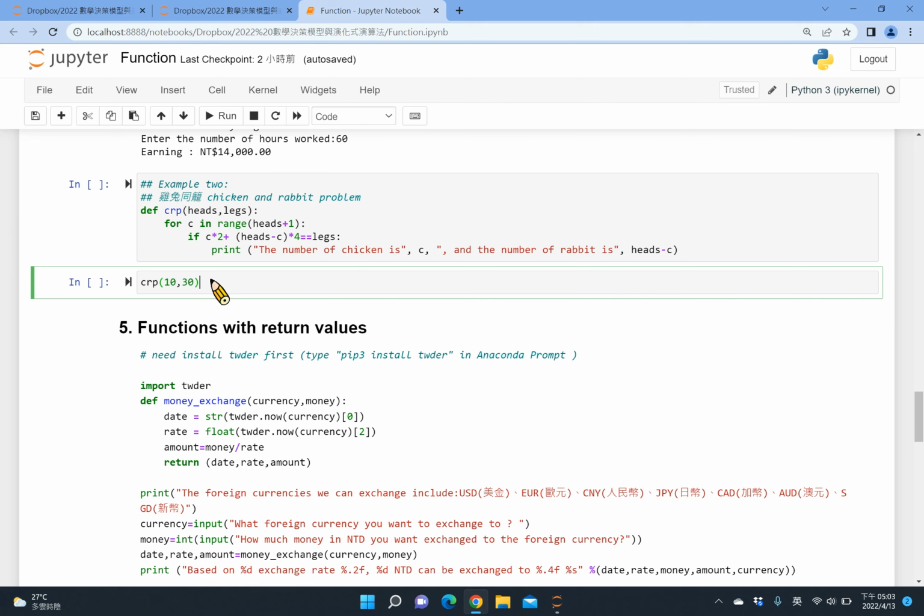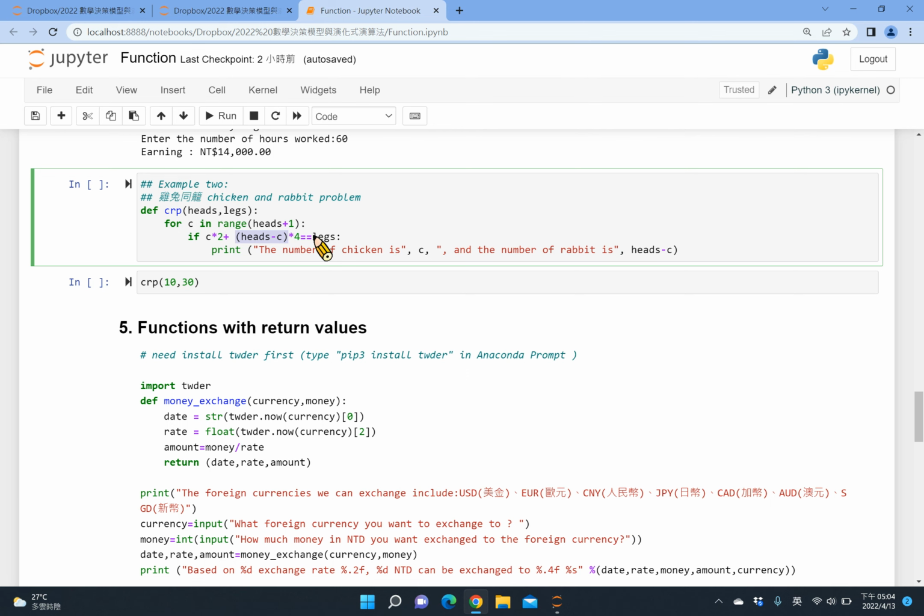So I have so many different combinations, but I want to test if any of the combinations can fulfill the total number of legs. So we can see in this loop, I want to check if each chicken has 2 legs, and the head minus C means the number of rabbits in this combination. So each rabbit has 4 legs.